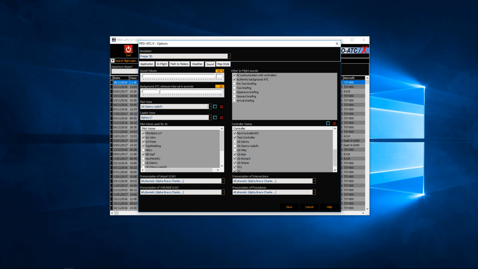So I've just turned off the 3 US controllers in pilots, but I've turned them on in controller. So there we go.